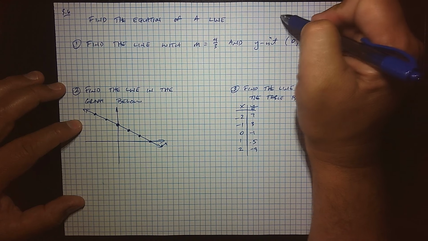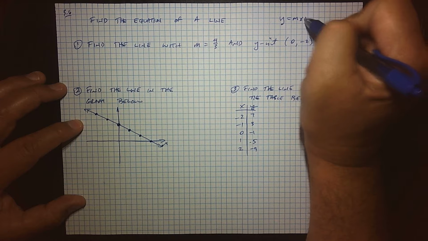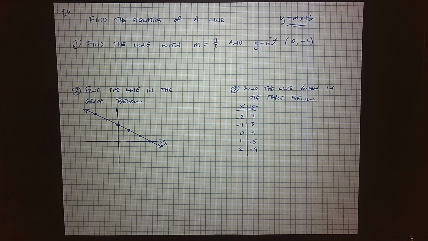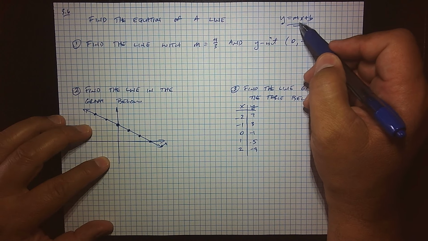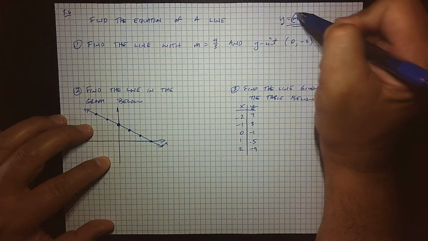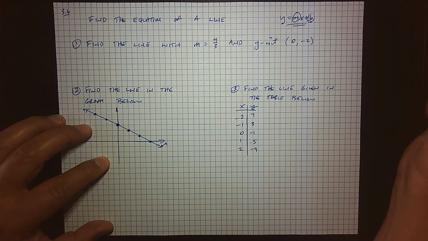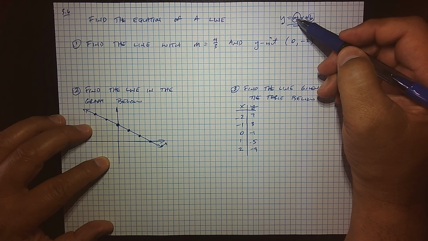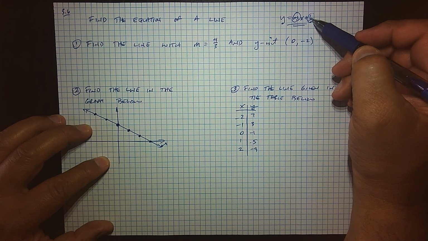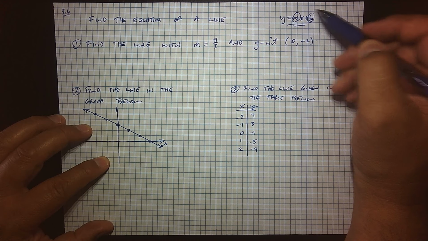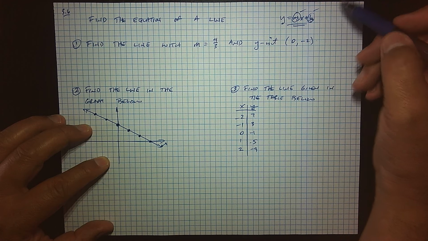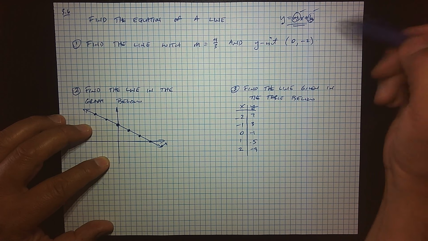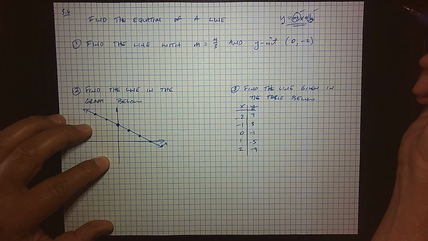Since we're learning about the slope-intercept form, it turns out that the slope-intercept form is going to help us do this. And it's pretty easy once you get the hang of it. Because to use this form, just like we did for graphing, if I can find the m, and if I can find the y-intercept, if I know my direction, my slope, and if I know my y-intercept, my point, all I literally have to do is plug that information in, just like we normally do with any formula. We find out what something is, we plug it in, and we're finished. So that's how this is going to work.